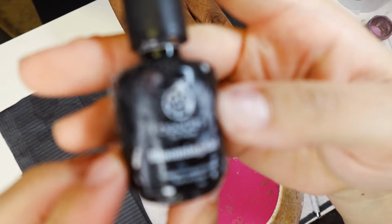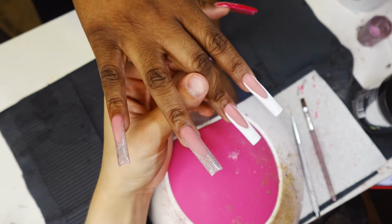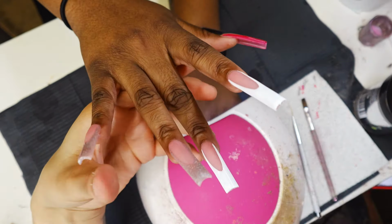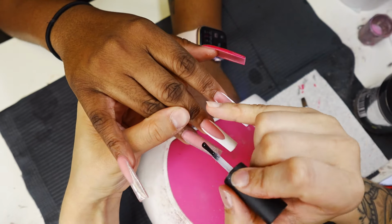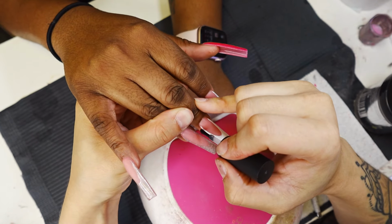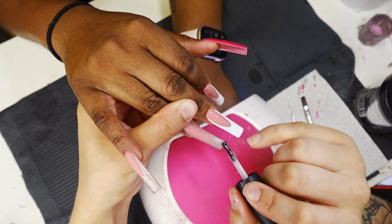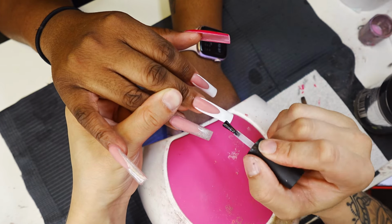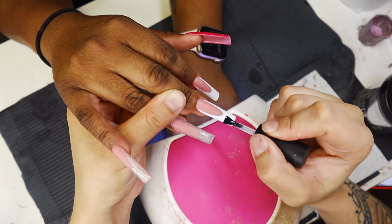So we just let that cure for 60 seconds and we're going to go ahead and get into the blooming gel design. So I want to throw a little tip out there. My blooming gel was running low, y'all. So big fun fact, if you are out of blooming gel but still want to do the design, use a base coat. I only have Beetles base coat, but I've used it multiple times and it works literally just fine.